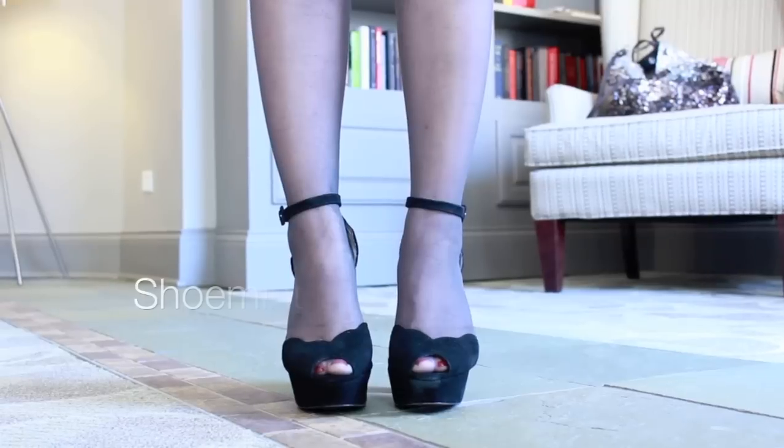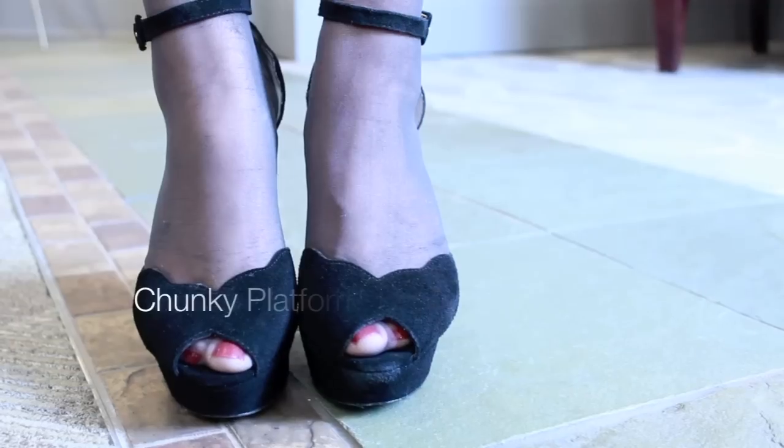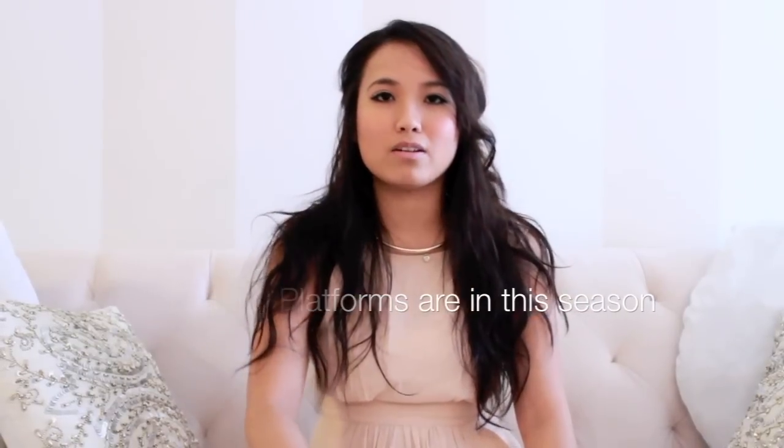The first thing I'm showing are my shoes, and they are seriously my favorite thing that I got this month. I got them at Shoe Mint — if you guys are interested in checking them out, I'll link it below. These super cute platform peep toe heels have a strap at the ankle, which is what I've been looking for. They have this really cool scallop detailing that I really like — anything that has it, I like it. That's why I'm in love with them.